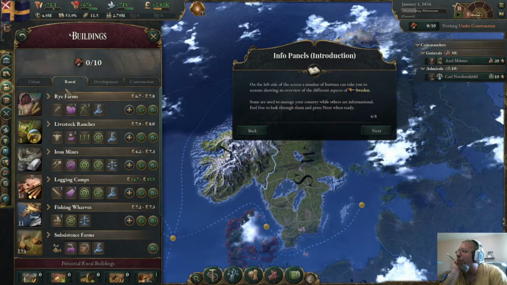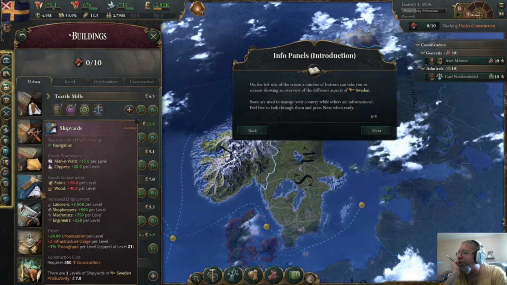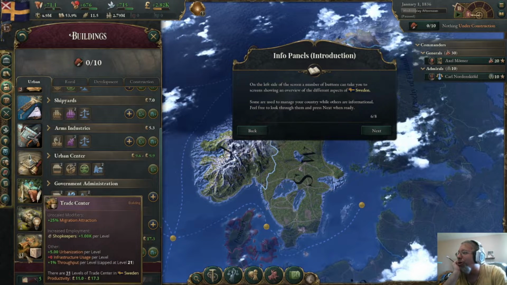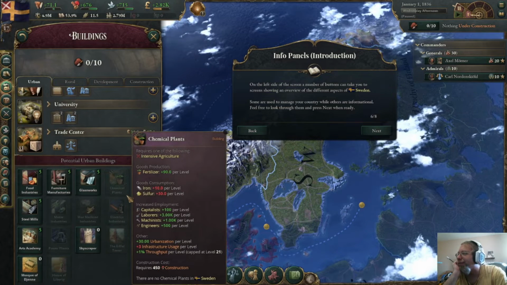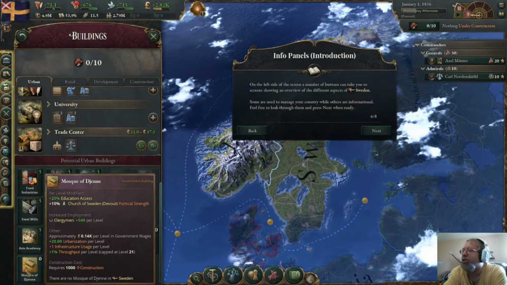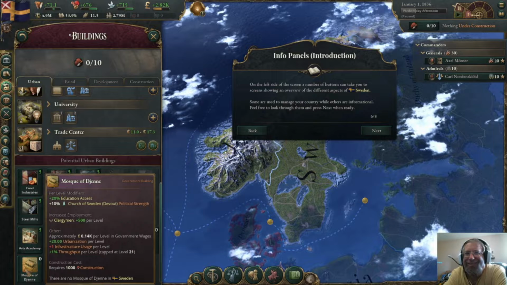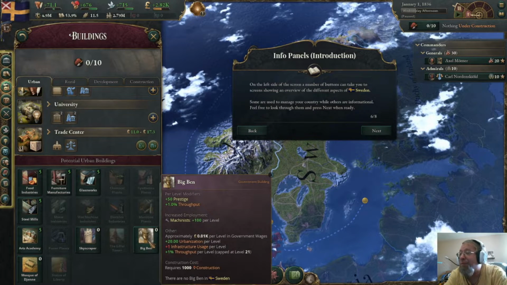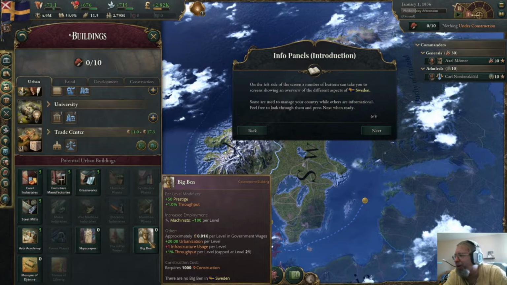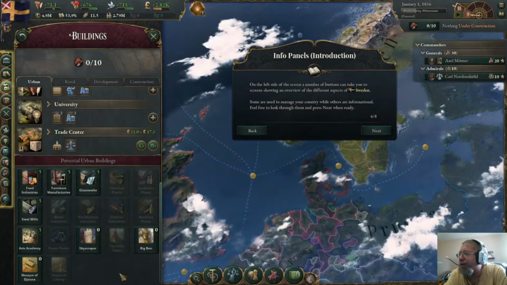Now, I have seen other people play this. So if I'm reading this right, urban-wise, we have 3 textile mills, 1 tooling workshop, 3 paper mills, 1 shipyard, 3 arms industries, 8 urban centers, 6 government centers, 2 universities, and 31 trade centers. Damn, we went hard on trade. Interesting. We can make skyscrapers. We could make the Mosque of Dijon. That's a bit weird. Amusing, but weird. We could make Big Ben, which would be weird. Look, we can also make the Eiffel Tower. I don't know what it does.